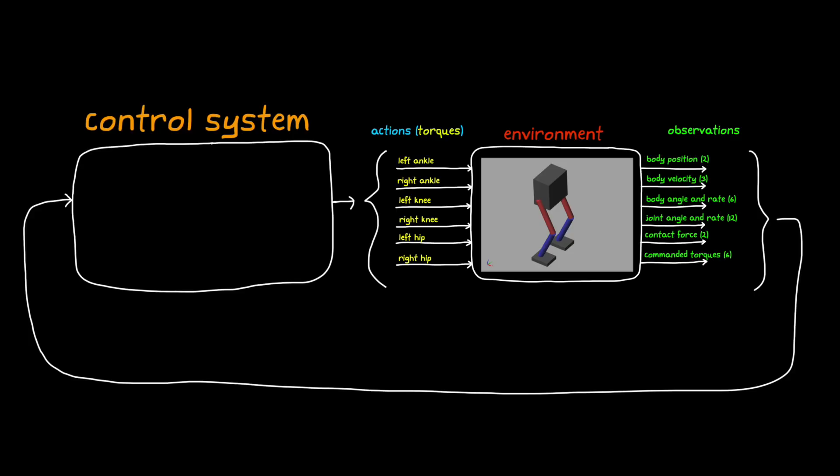Continuously. So you can start to see how complex the logic has to be for even this really simple system. Now as I mentioned in previous videos, rather than try to design the logic, the loops, the controllers, the parameters, and all that stuff using the traditional tools of control theory, we can replace this whole massive function end-to-end with a reinforcement learning agent, one that uses an actor network to map these 31 observations to the six actions, and a critic network to make the training more efficient. As we know, the training process requires a reward function, something that tells the agent how it's doing so that it can learn from its actions.